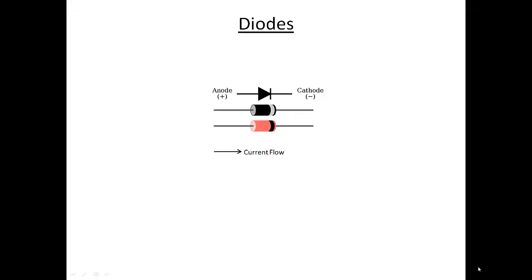You may think of diodes as a one-way street for current. Current flows from the anode to the cathode. A reverse potential will block current flow from the cathode to the anode. On the schematic symbol, the straight line at the end of the arrow indicates the cathode end. The diode package will always have a stripe on the cathode end of the device.